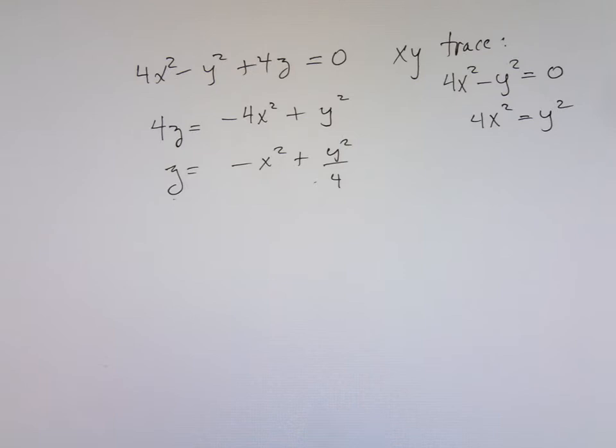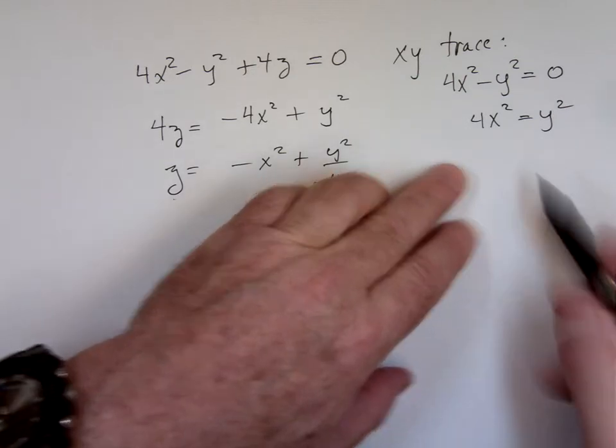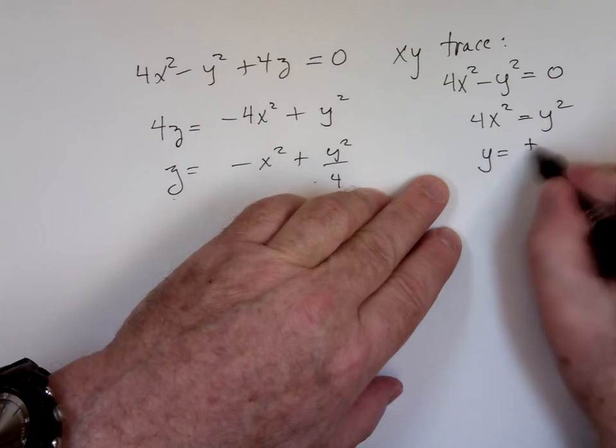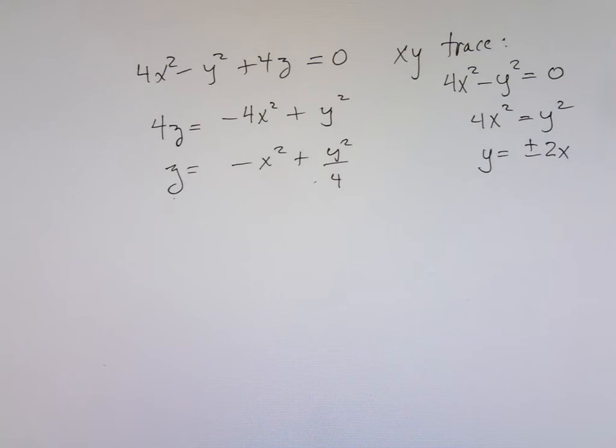So you're saying it's what, Dinesh? 2x equals y. What's that? A line? That's one line. Yeah. But is that what you got here? No. What do you have? 2 lines. That's exactly what you have. Why 2 lines? Because when you take the square root, you got to take plus or minus. So you should have y equals plus or minus 2x when you take the square root. You get 2 intersecting lines. That's what you have here, 2 intersecting lines. And it is amazing. What's the xz trace?